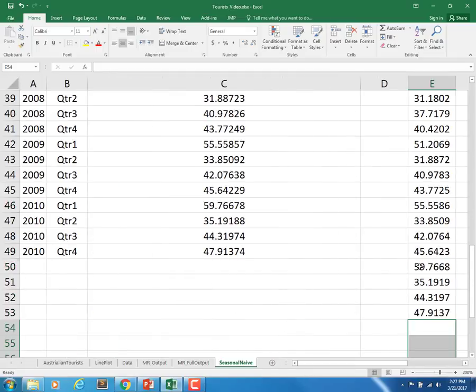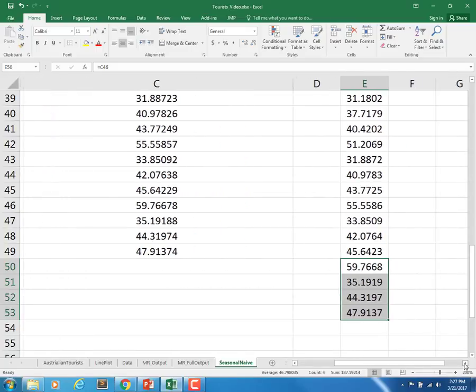And notice that doing a seasonal naive, I can forecast out however many seasons there are within a year, or whatever time period we're looking at. I can forecast out that many into the future. So I can forecast out a single year using the seasonal naive for this particular data set. I can forecast out 4 quarters. Beyond that, you saw that it turned to 0 because there's nothing there.